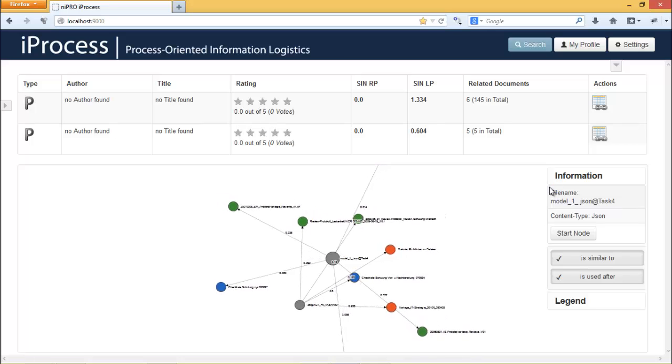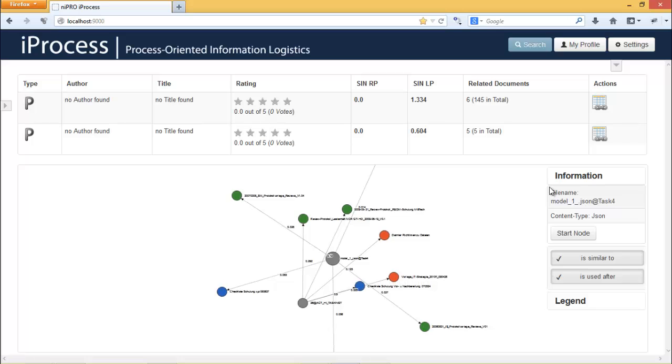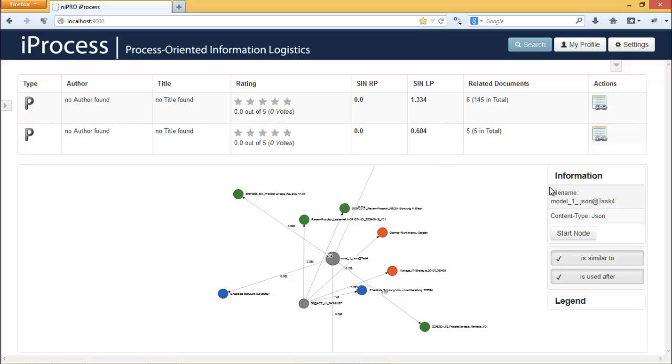As we can see, two different graphs are being visualized. We have two different graphs because we distinguish between the process step on the one hand and between the concrete instance of this process step on the other hand. When we now take a closer look at our two graphs, we can see that our process step and the concrete instance of it constitute the center of each graph and are being visualized as vertices. All related process information, which is also being visualized as vertices, is connected to the center vertex by edges.